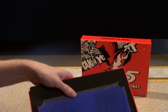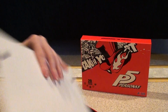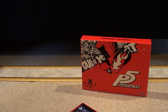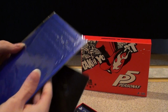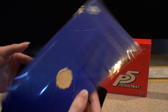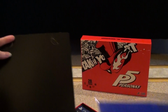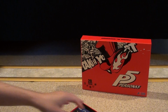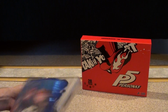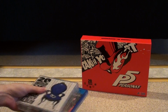That's what we have inside here. Now what is this? Oh, an envelope. Didn't know anything about that. Wonder what that is. So the game box and soundtrack.